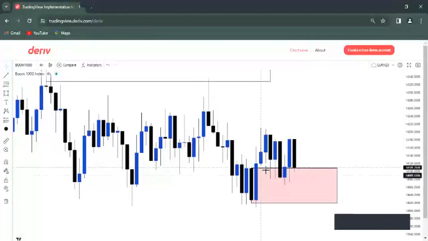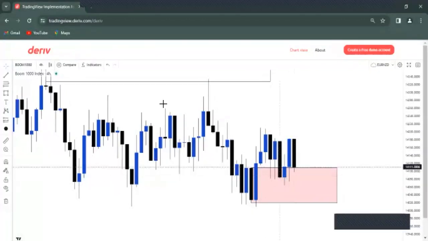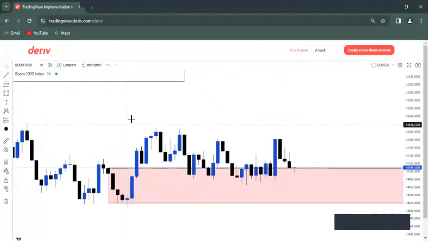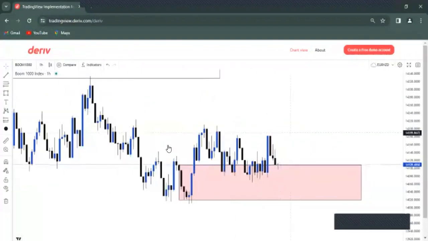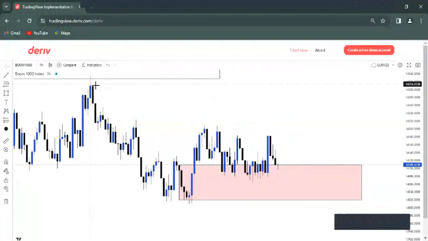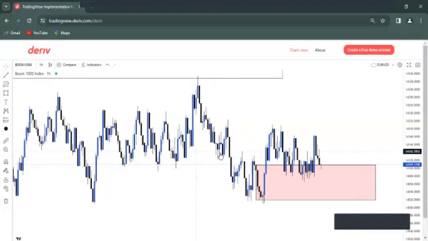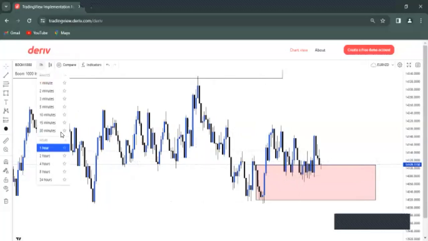If you look closely at this movement, because this is a 4-hour time frame, this movement can take you out. But if you refine it to an order block on a lower time frame, there is a lot of difference. In a bullish market, take the last bullish candlestick before the opposite direction, and in a bearish market, the last bearish candlestick before the opposite direction. So I'm going to take an example. Let me return to the 4 hours.